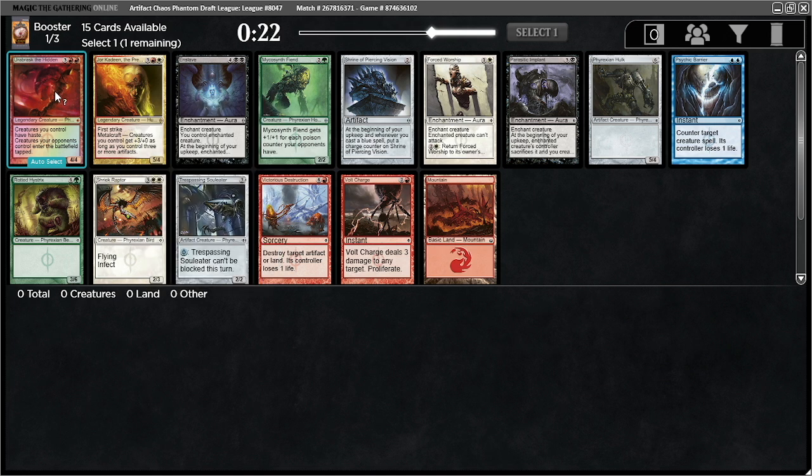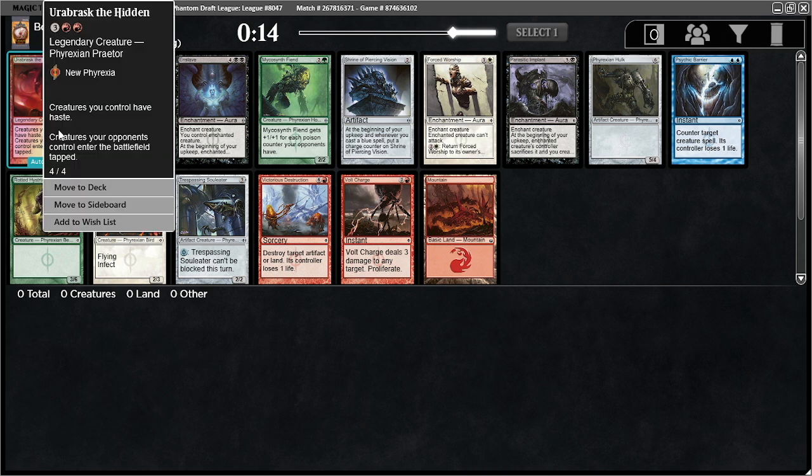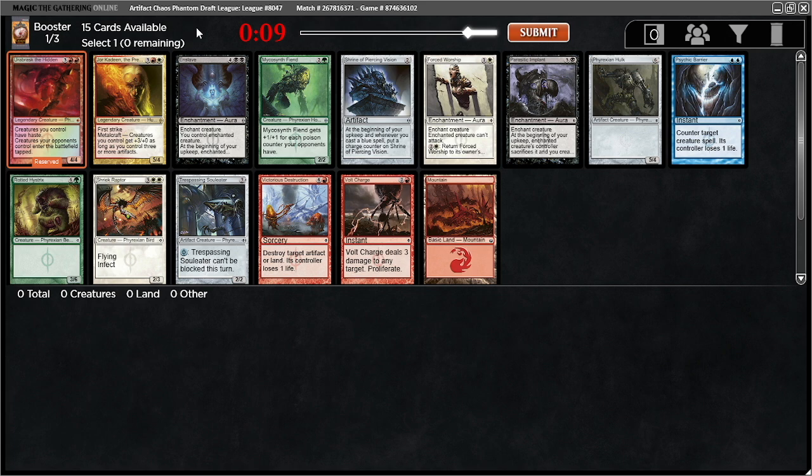Urabrask is not okay. As in, like, it's broken? Yeah, maybe it's broken. I don't know. We could take it and find out. I don't know if I've ever played this card before. Yeah, let's find out. I don't think I've ever cast this card.